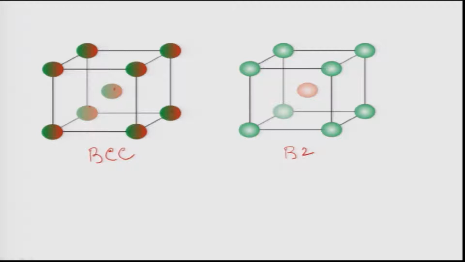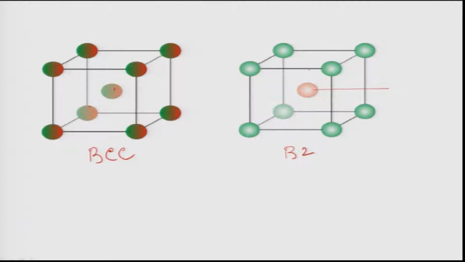The reason is that we can actually have 2 different lattices here. One lattice, which is simple cubic, is occupied by only the green atoms, and the other lattice, which is also a simple cubic type, is occupied by these pink color atoms. So that means we can talk about 2 different lattices in the B2 structure. On the other hand, the BCC structure is a simple lattice, that is the body centered cubic, because we do not differentiate the type of atoms sitting at the corners or at the body center.